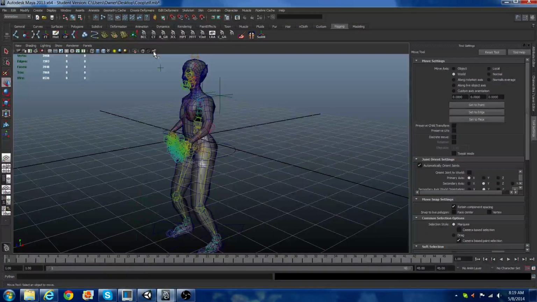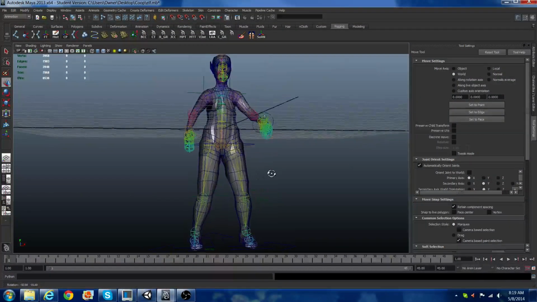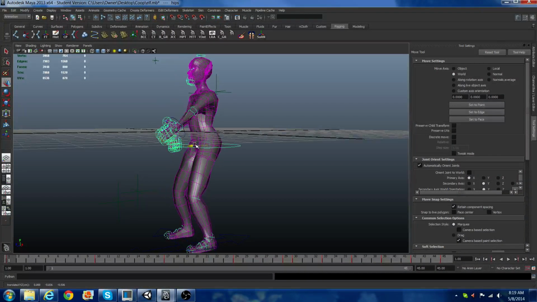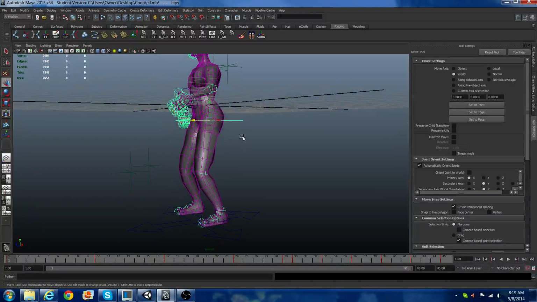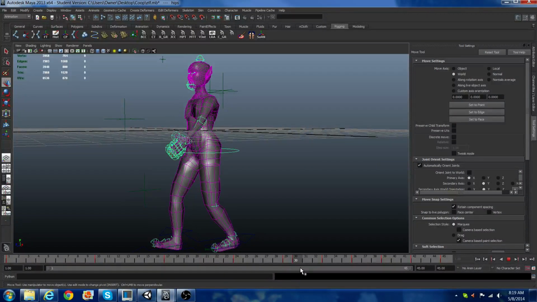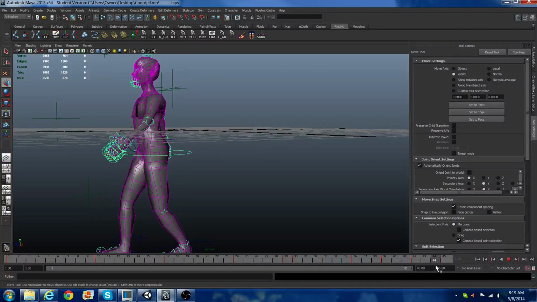So if you hit X right here, you can see that there's a skeleton on the inside of the model here, and that the controls obviously control the model as it should. I added in a bunch of animations so that when we bring this over into Unity, we'll have something to work with. The first of which is a kick. So from 1 to 29 is a kick, and then from 30 to 42 is a walk cycle.